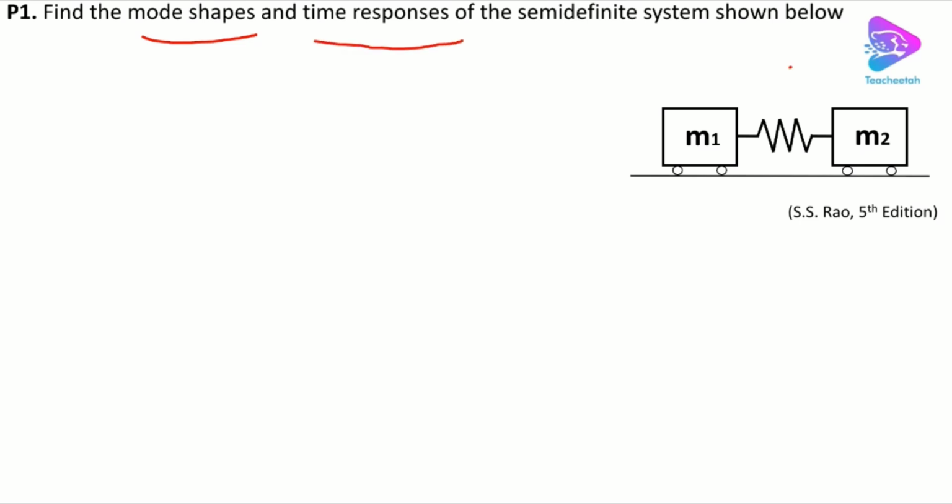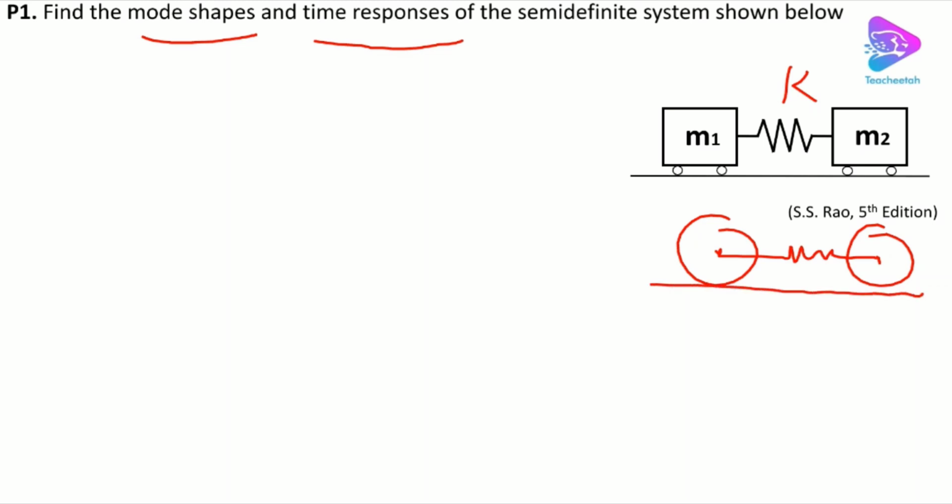Like I said, a semi-definite system could have different representations, like the two discs and a shaft example, gears, and many other cases like axles. So it's not limited to this case. Sometimes we have two rotary discs that are connected through a spring, and then there is a rotation. Again, the vibration in x direction could be represented as a semi-definite system. So you can imagine how important and interesting this case is.